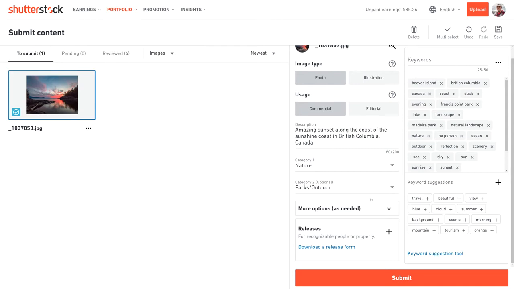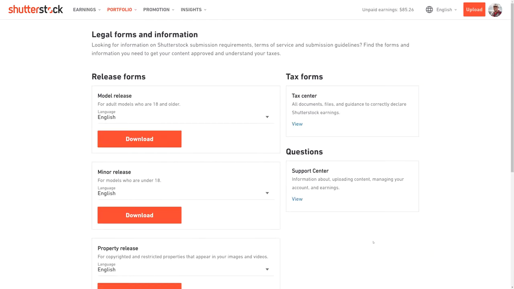You can download release forms and they will need to be filled out by every model in your photos. All right, now the rule of law for releases is that every recognizable person in the photo needs to have a model release to sell it as a commercial stock photo. However, Shutterstock really takes this one step further, and they're going to require you to have a release for every single person in the photo.